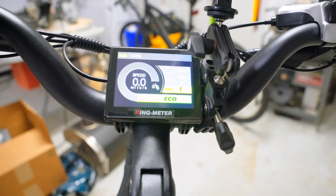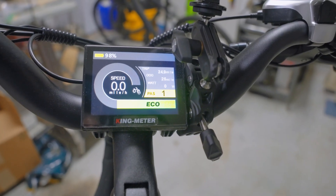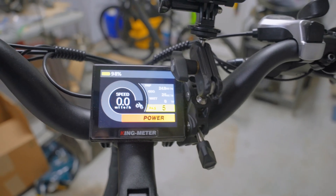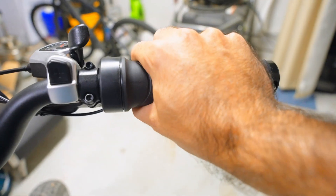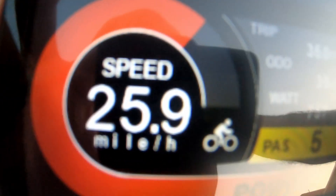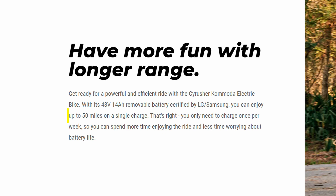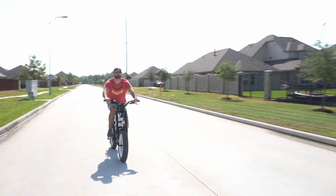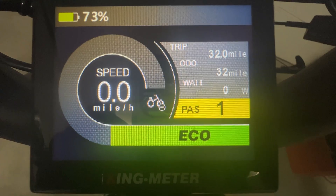The 3.7-inch LCD screen lights up and displays one of six modes the bike can be in: off, which offers no pedal assist, then eco, low, normal, high, and power — all with increasing levels of pedal assist and max speeds. For those who want a bike but don't want to pedal, there's a throttle. In full power mode, I got up to 25 miles per hour, which is fast enough for most people but not fast enough to outrun my inner demons. The website says it can get up to 50 miles of range on a full charge. I went on about a 10-mile ride and had about 72% battery left.